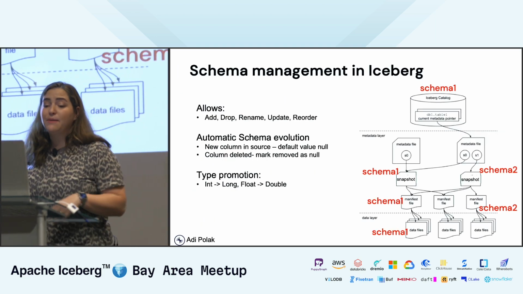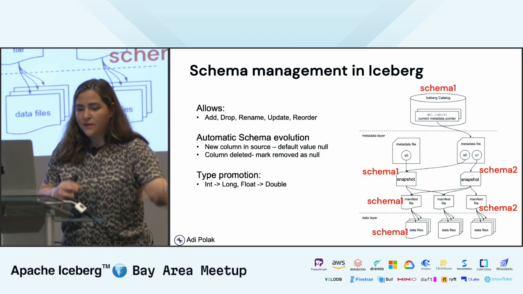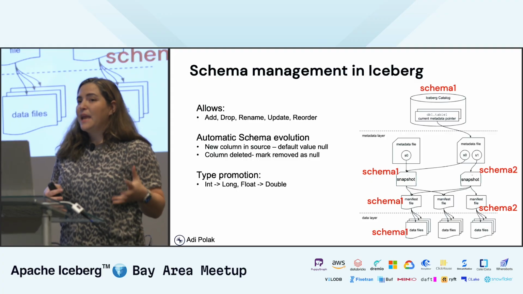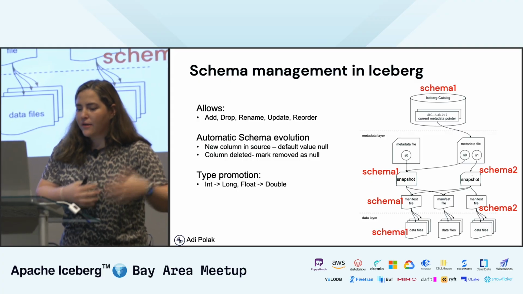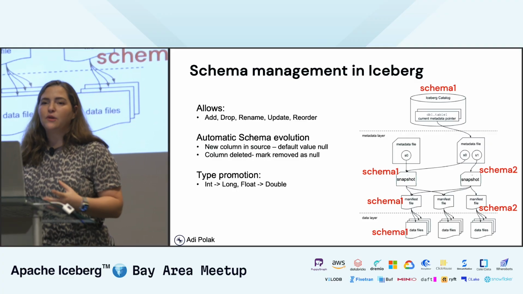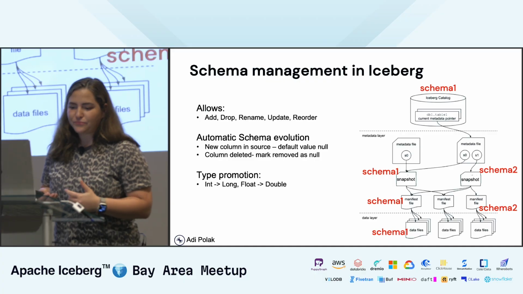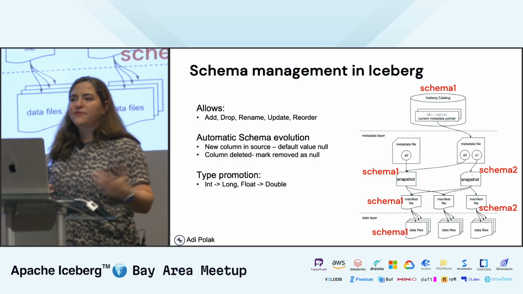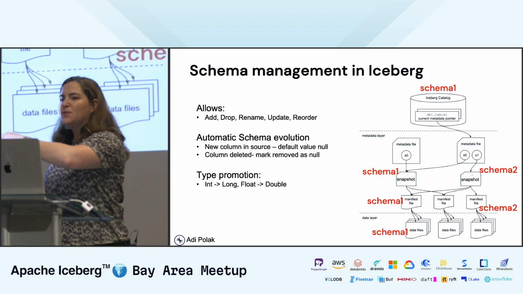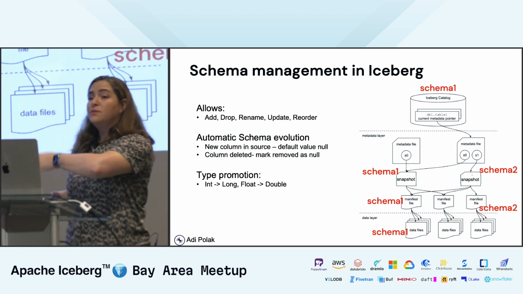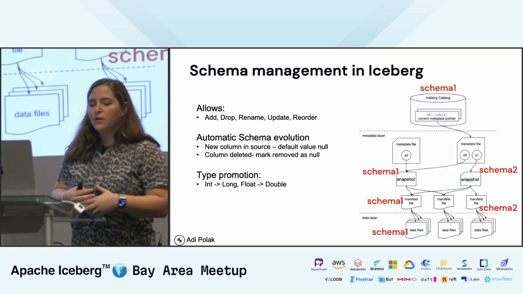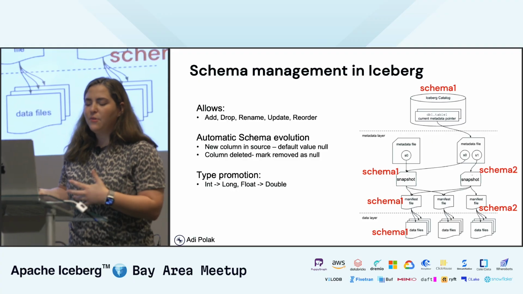On the other side, we have schema management in Iceberg that is completely different. It allows me to add, drop, rename, update, and reorder, things that Kafka doesn't necessarily enable me to do, as kind of like an infinite immutable log. Iceberg has automatic schema evolution. So essentially, we can give default values to columns and start adding more columns to my schema. It supports deletes, right? I can mark stuff as deleted and then take care of it later. And it supports a different type promotion than what Avro supports, and what Iceberg, specifically with Parquet under the hood, enables to promote. Avro has a more permissive type promotion. If you ever look at things like int, it's easy to promote it to long, float to double, and so on.